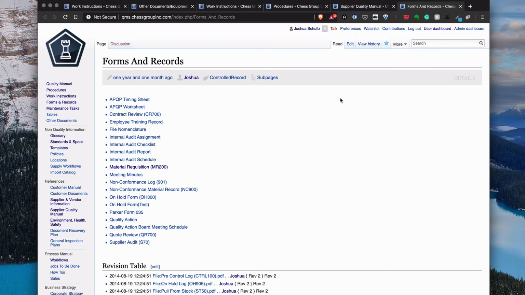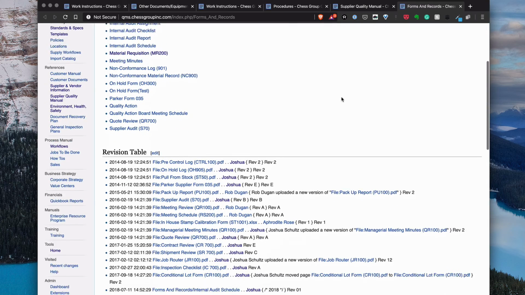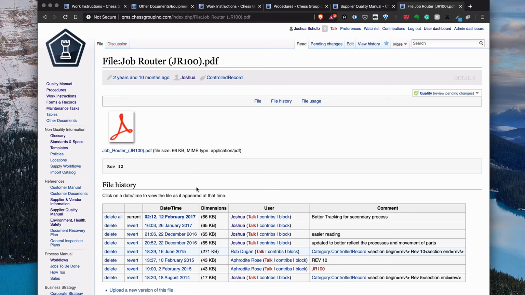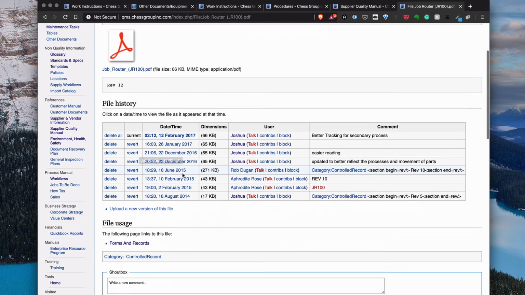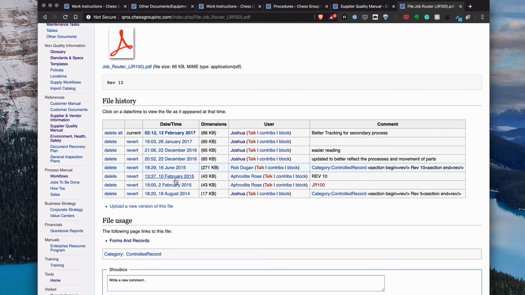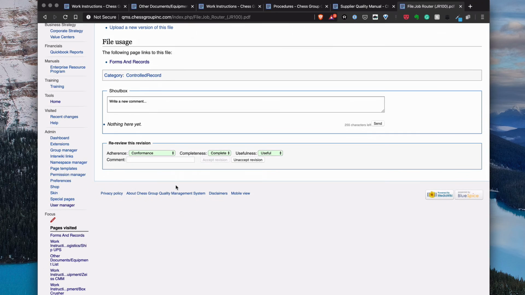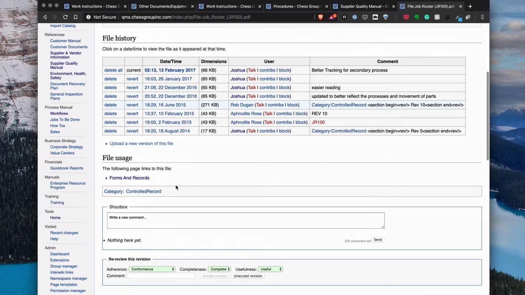Another interesting thing is because you can create files, we actually added all of our templates and our actual documents that we use here with the revision that we use it. So this becomes like a master revision list for us. And if we went to these, let's pick the job router. You can go and see our job router here, the actual file, and get it from here. You can also see, again, all of our revisions on that file. So this is a really good way to keep track of the history of how things have evolved and the circumstances under which they evolved.